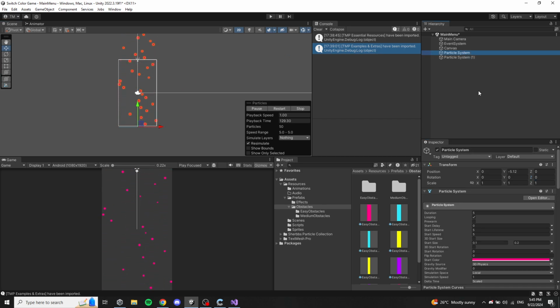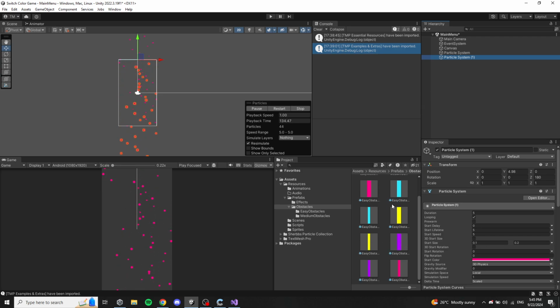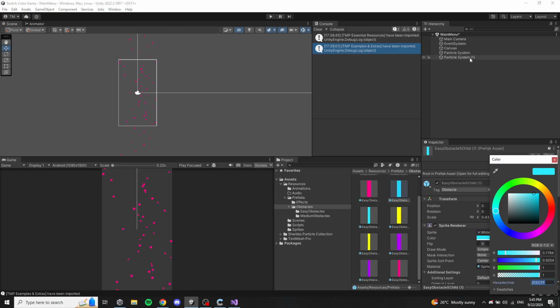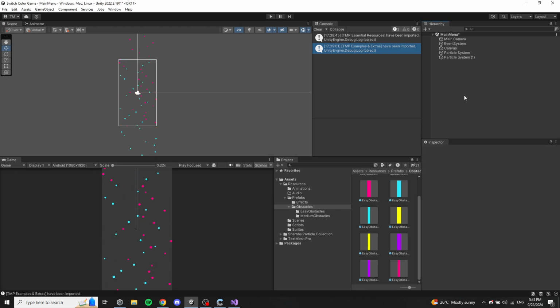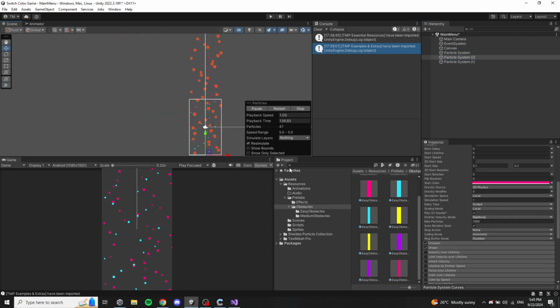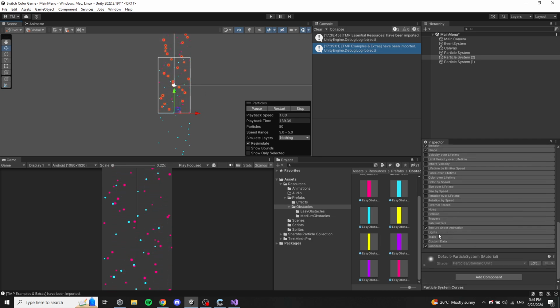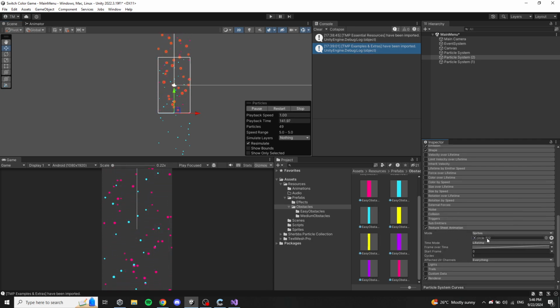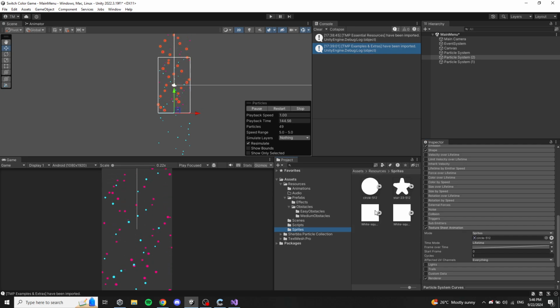Okay, and this one we change the color. Trying to create some visual effects. Well, let's copy this, and instead of the circle, in the sprites we place the square one, and for this let's change the color as well. See how this looks.